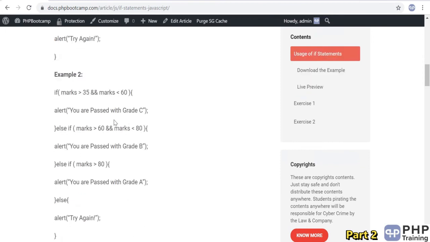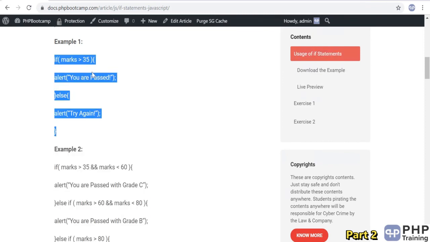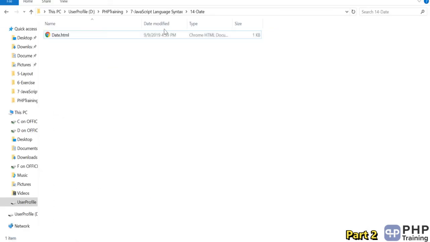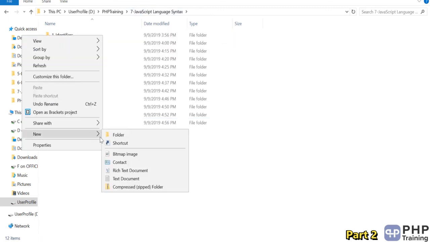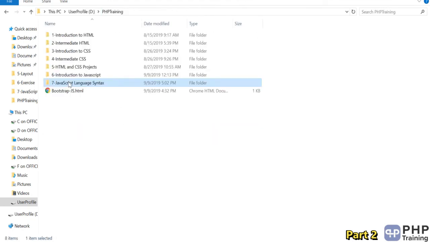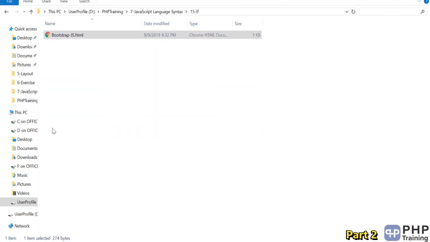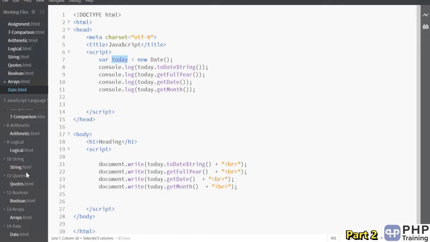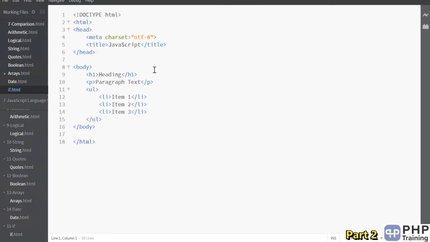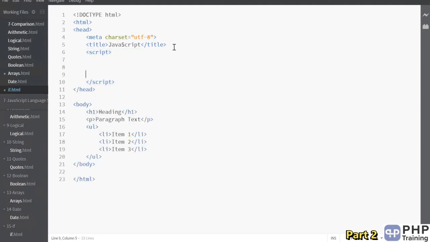Okay, you can even have multiple conditions here. Okay, we try this simple condition, right? If marks is less than 35, and then we'll see how to write if conditions. So what I'm going to do, I'm going to create if, okay, and then we're going to copy paste the bootstrap file, right? Go to our brackets. Okay, nothing fancy, we just copy that code and to understand how to write if conditions.